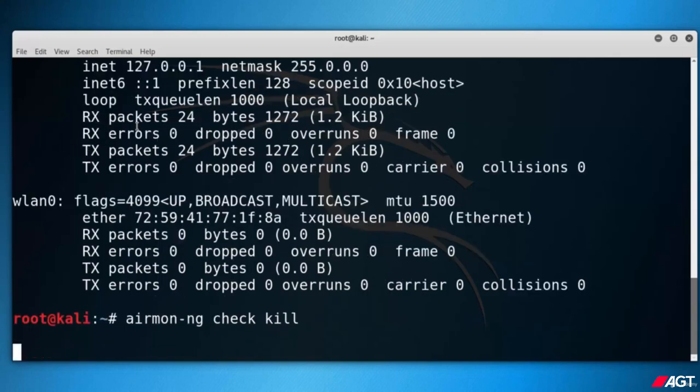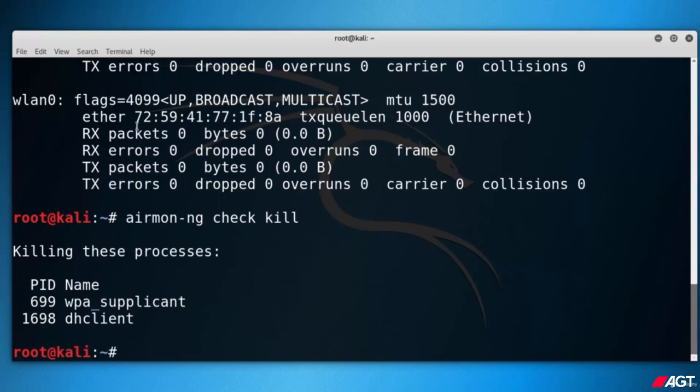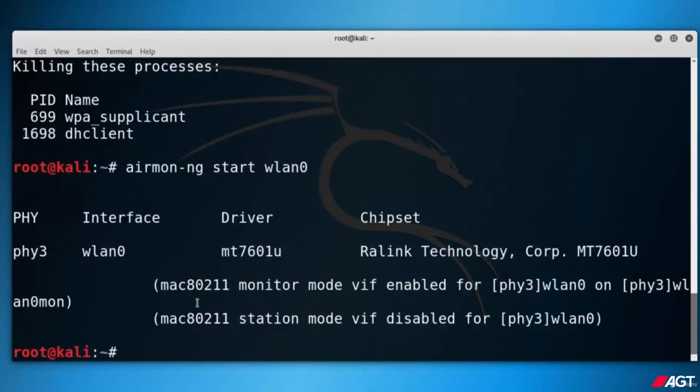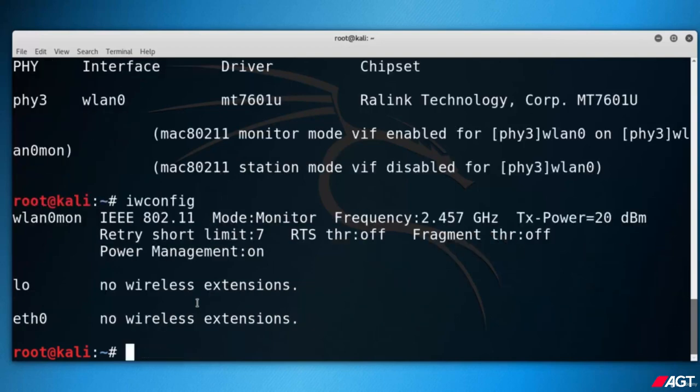So as you can see, it has shut down these services, and now I can again do airmon-ng start wlan0, and again it has converted to monitor mode, as you can see over here.